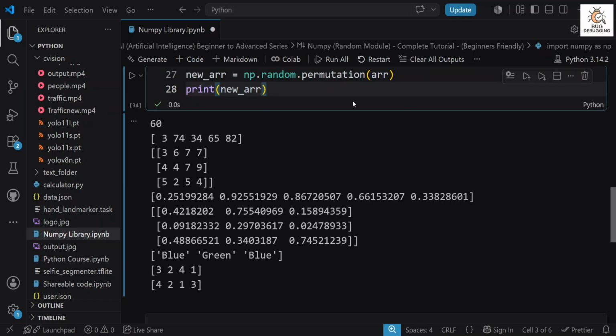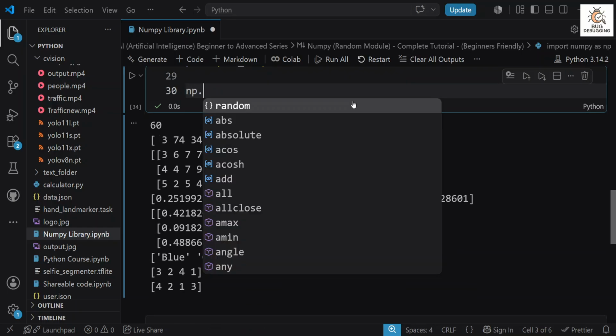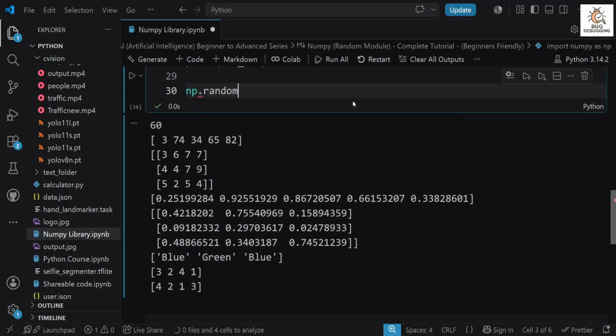And one question beginners ask is, if numbers are random, how can we reproduce results? So the answer is seeds. Let me create a seed first. So np.random.seed, and then we'll provide 10, and let's print.